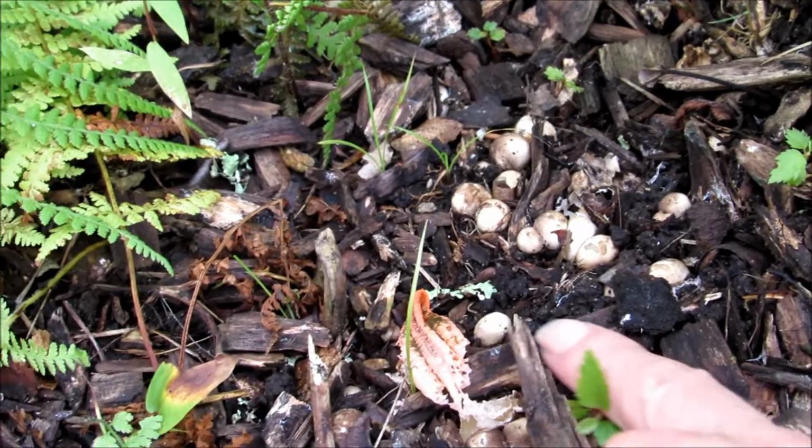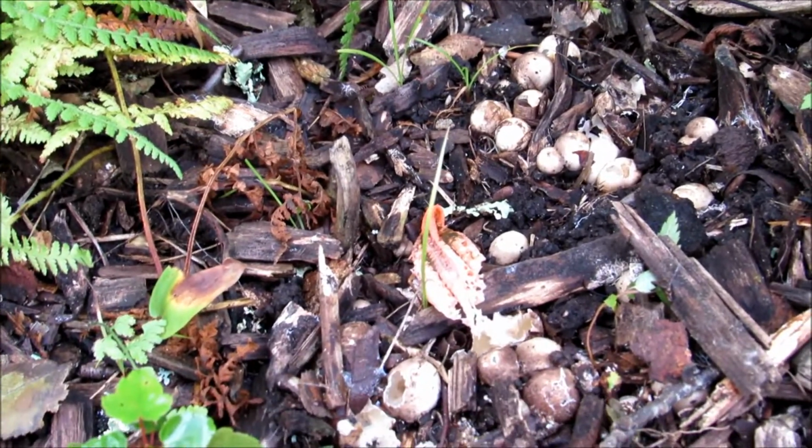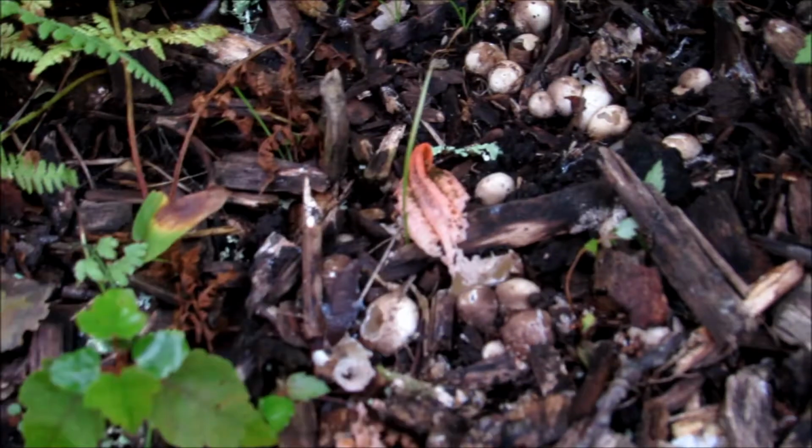Unless this is a different mushroom. No, I think it's the same, because look, this is where the other ones were. And they come out of these little white eggs, these orange fingers.